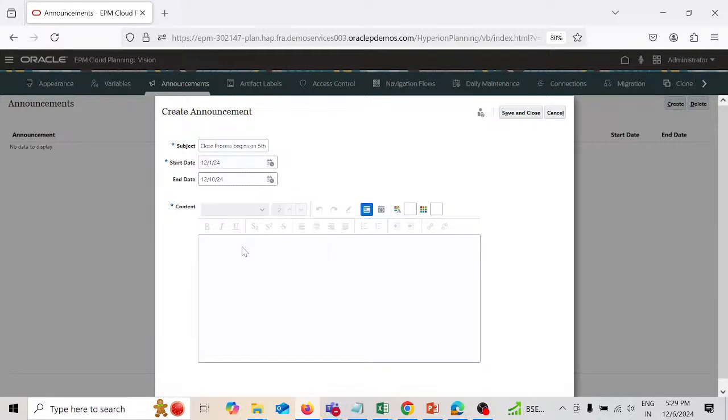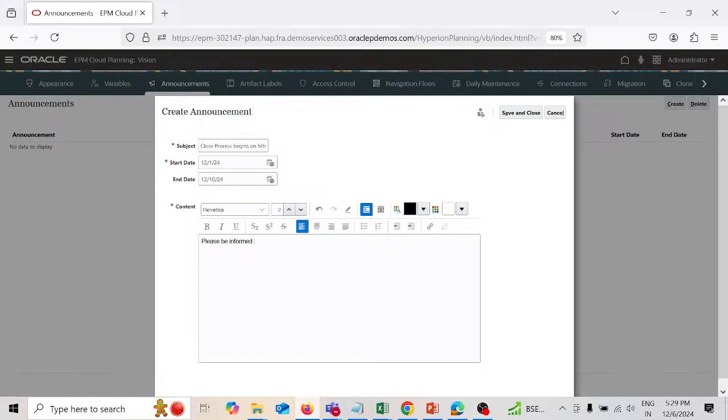Now after this, we have to provide some content, that is the message. This could be a one or two line message, basically a brief about what the subject is all about, or if there is an action plan, that can be provided, or if there are further deadlines under this deadline.